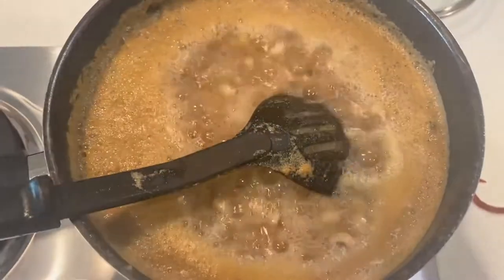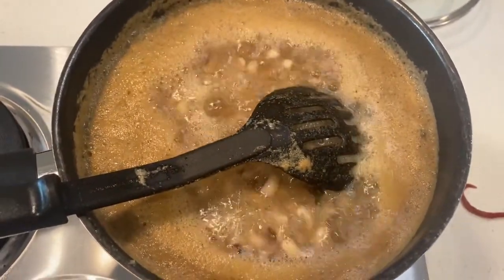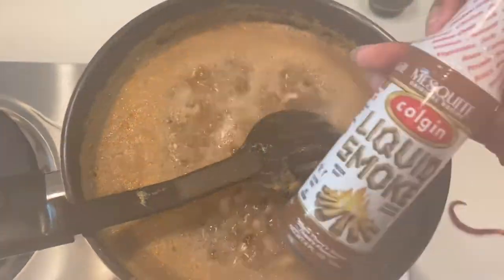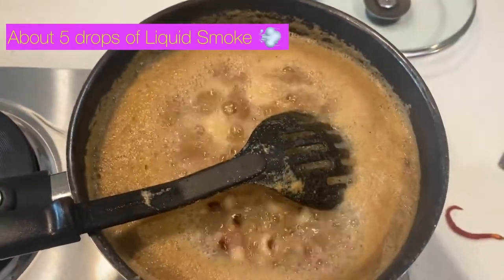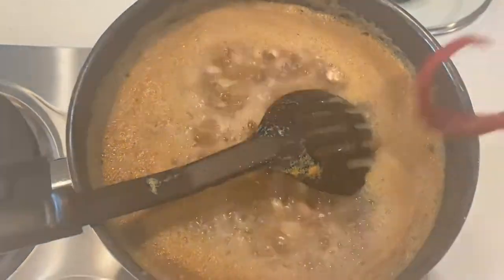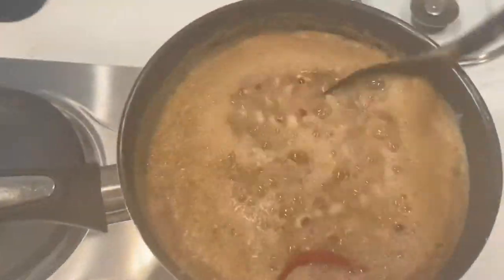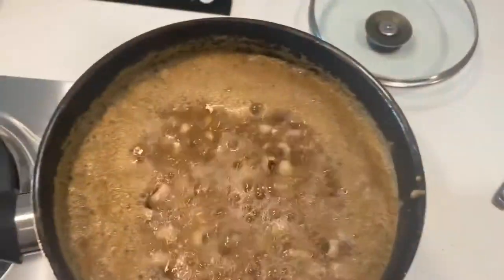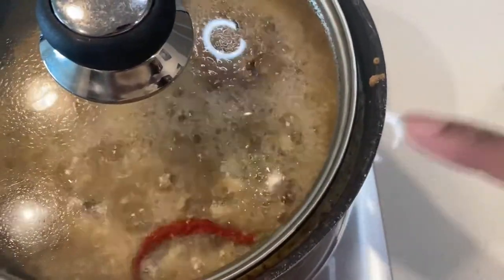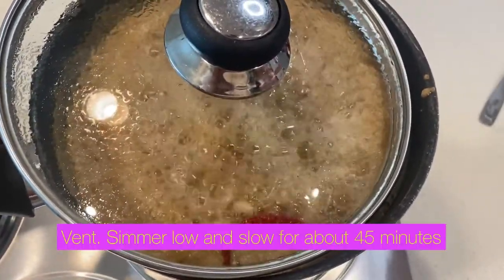Bring it to a boil. I had to do a different angle because, honey, it was fogging up. I brought it up to a boil on high heat, so turn it down to low at this point when it starts to look like this. I wanted to add in some liquid smoke — the mesquite. A few drops: one, two, three, maybe four or five. And then my granny's pepper too. Look at all that fog. You're going to want to vent the lid — stir, then vent it — because you do not want bubble over. So we're just going to let it do its thing on low.